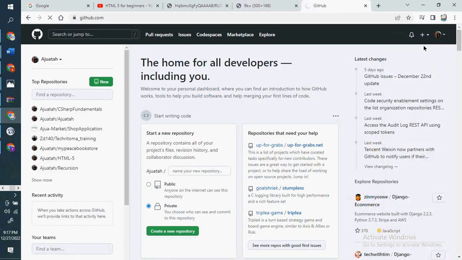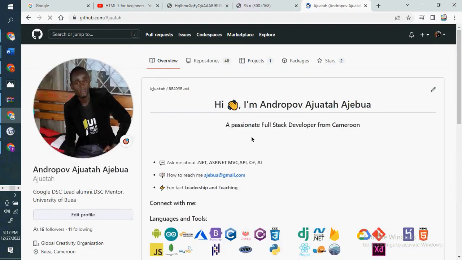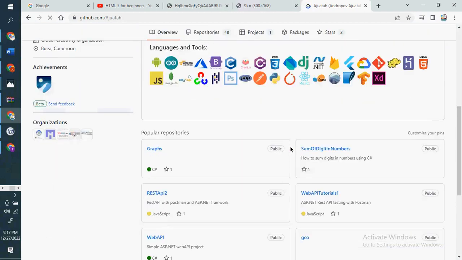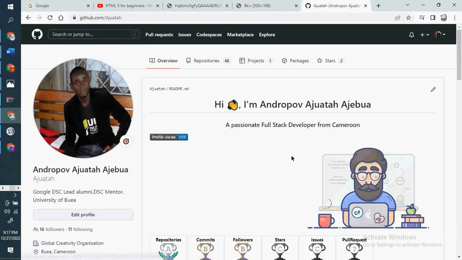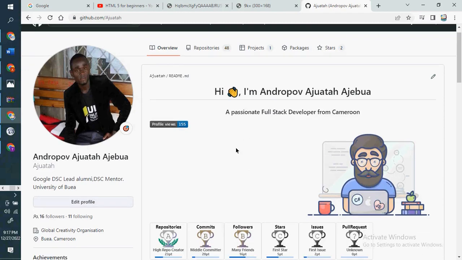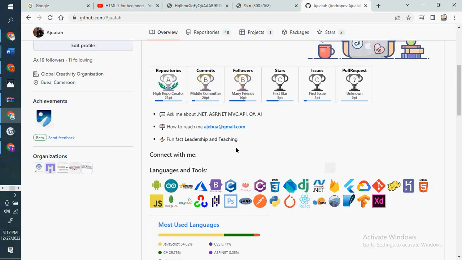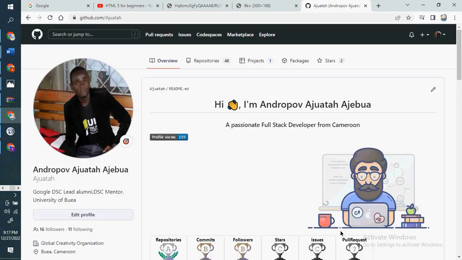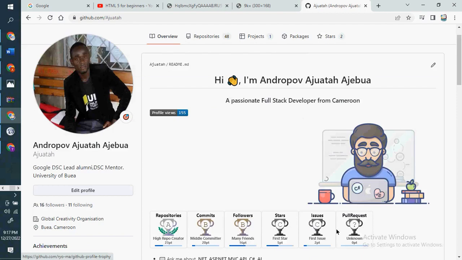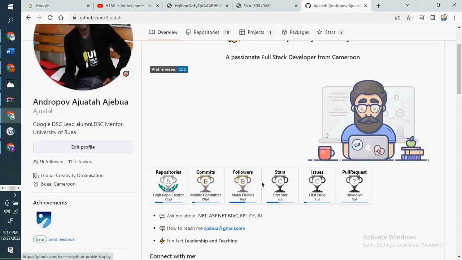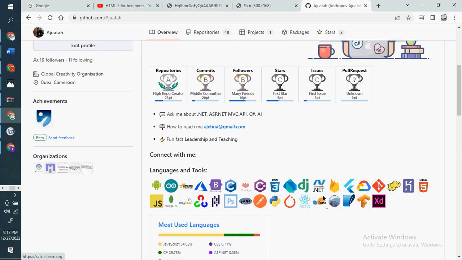Just a few moments. So this is going to be something like your GitHub profile. But here I have a lot of repositories and other things on my profile. This is my own GitHub profile. I have repositories and other things already, but your own is going to be blank, because it's a very new account. You have nothing there, so you need to start doing the work of a developer. I'll take another day to explain every aspect of GitHub, how to decorate your profile and all these things you're seeing here. But today, like I said, it's just for us to be able to create a repository.